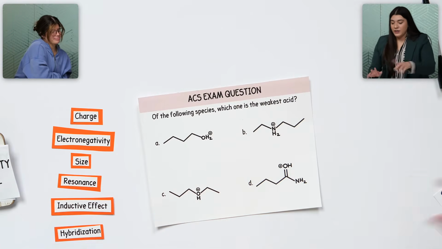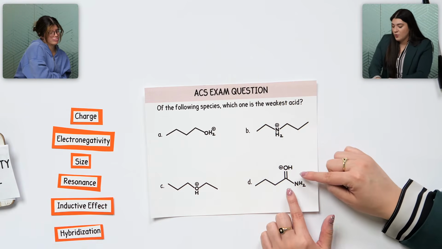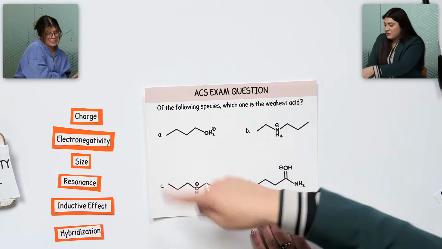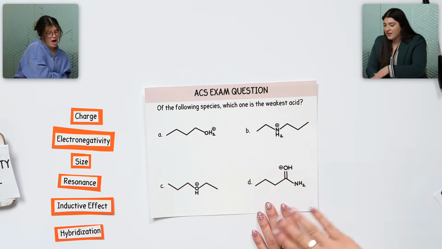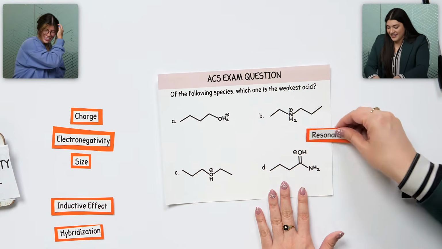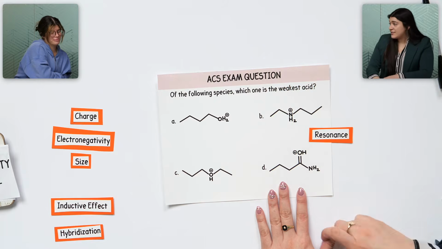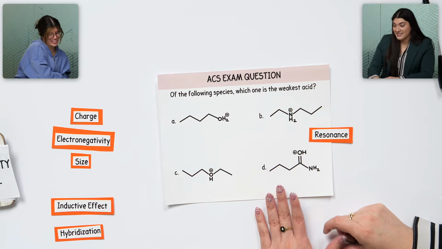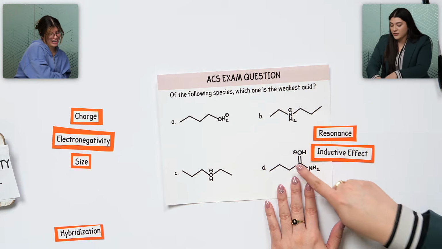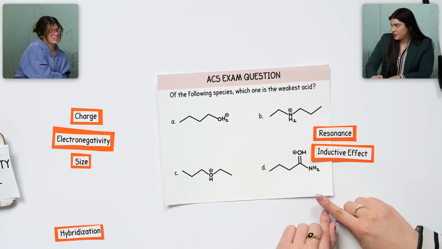But how I want you to look at it is we could even just go one by one and say, what is the advantage for these? Like listing, what does this have that the other ones don't? Good. Oh, this one has resonance. As soon as you said that, I was like, oh, wait. That one has resonance. What else does this have? Is it inductive effect? It is. Okay. Perfect. Inductive effect because we have multiple electronegative atoms and they're close to each other.